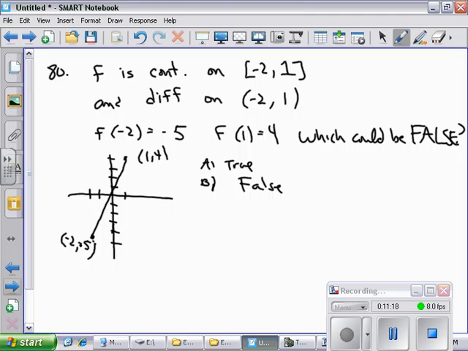It's saying there's got to be a greatest y value. There has to be a max or min. When you have a continuous function on a closed interval, some y value has to be greater than or equal to all the other y's. So that's what that's saying, and that has to be true too. So choice B was the one that could be false.